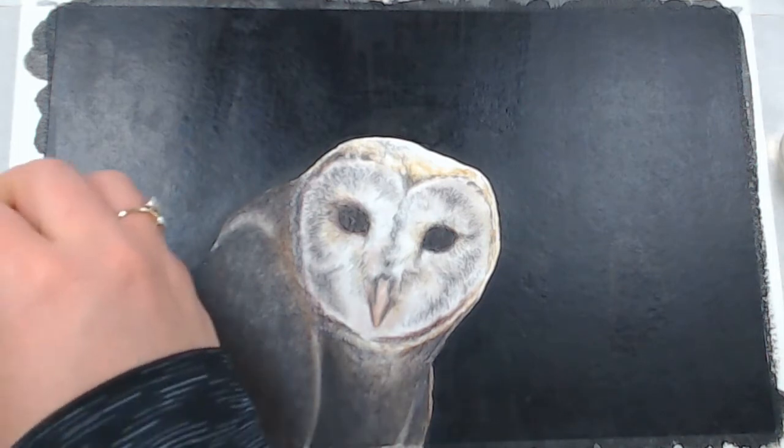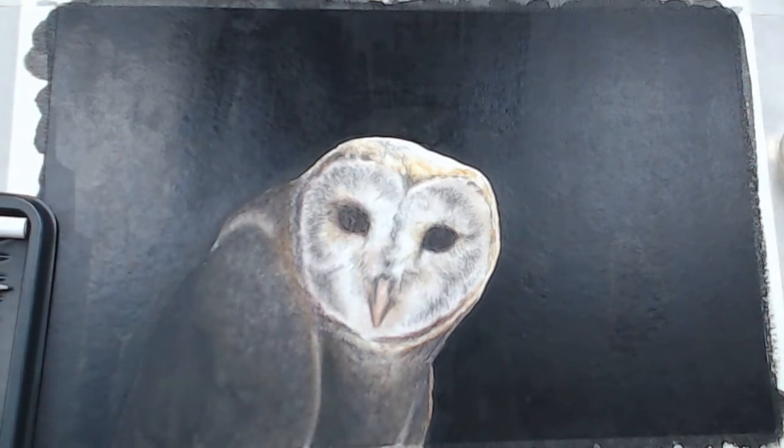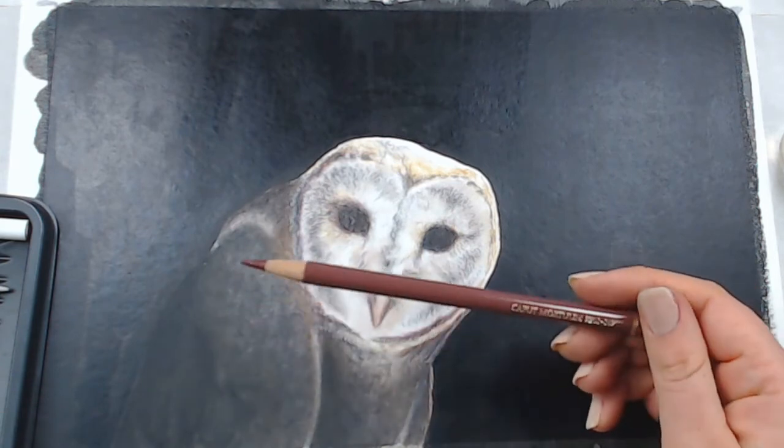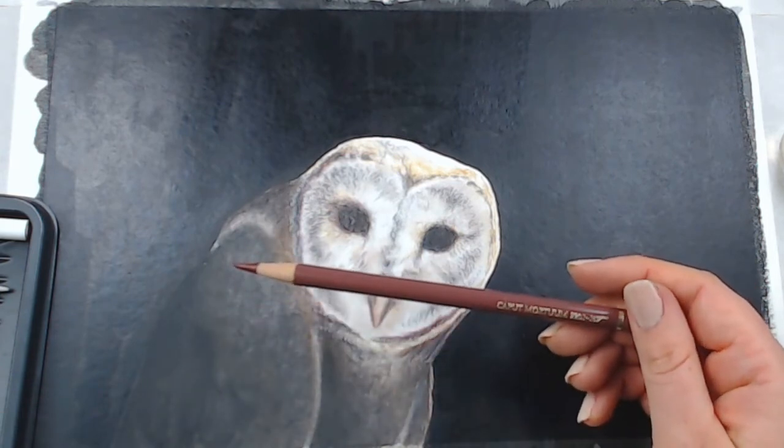Okay, and I need to come in with some more of my pink tones. So I'm going to use the Caput Mortuum.